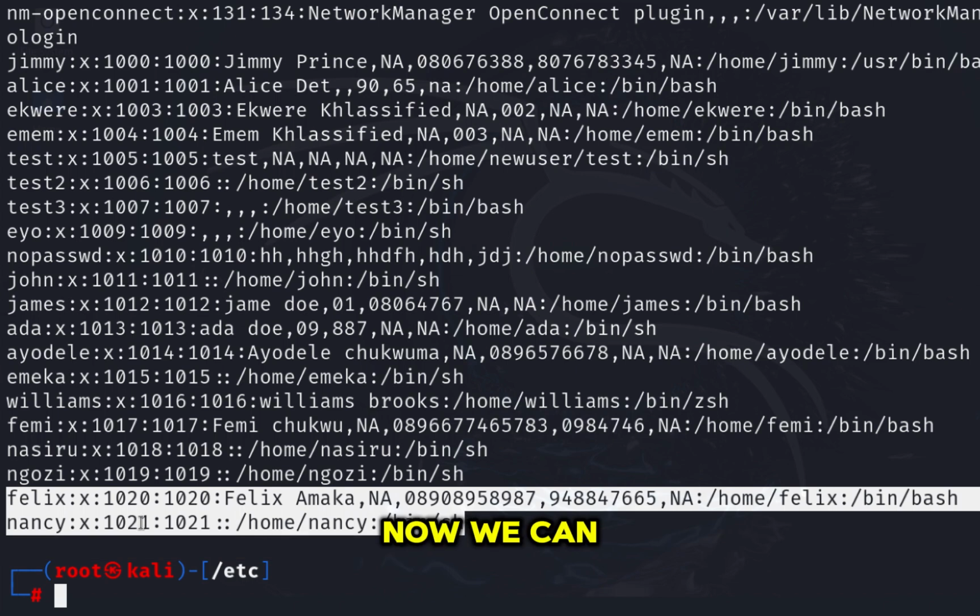Now you can see Felix, and one thing you should look at if you are observant is that for Felix we have so many other pieces of information, which was made possible using the adduser command. And the other one, I used useradd to create Nancy. You can see very limited information about Nancy.